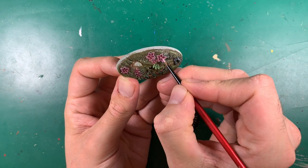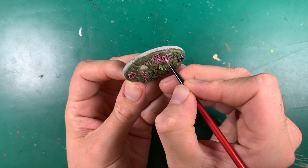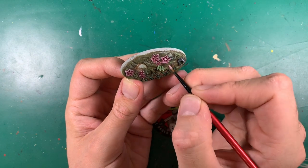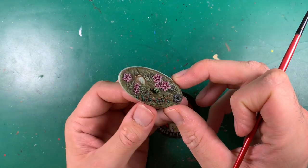Very subtle effect. We don't want anything too extreme. Don't want the base to draw attention away from the model, but just a little bit of pop will make these things look that little bit nicer. That's the flower petals done. I think they look quite nice and poppy.